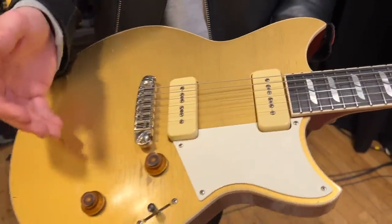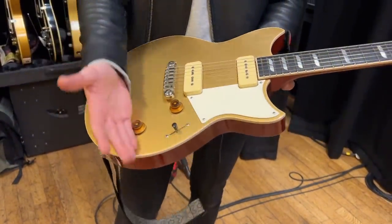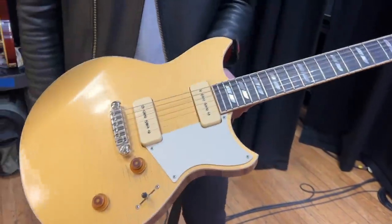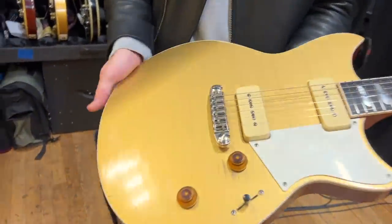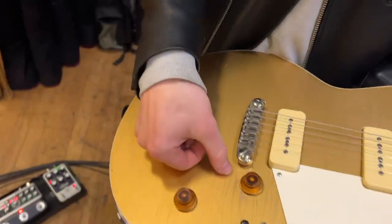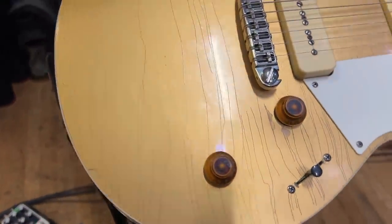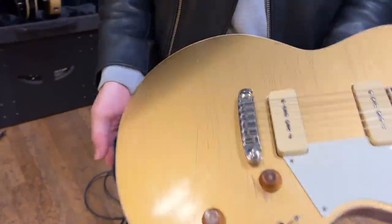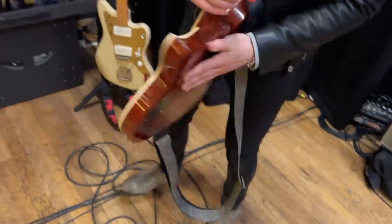I had two volume controls for being able to blend that middle position, but the reality wasn't quite as practical as I would like for a second volume control down there. But it's a very cool guitar. Of course, the checking just becoming infinitely more pronounced the more I use it. Bits of paint flaking off as well around the volume control where I put that to good use. So it's just a very, very cool guitar, and it's nice to see it aging commensurately with me, I guess. Probably slightly better than me, if anything.